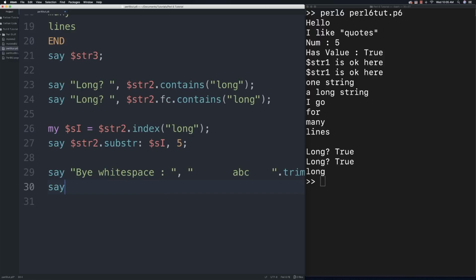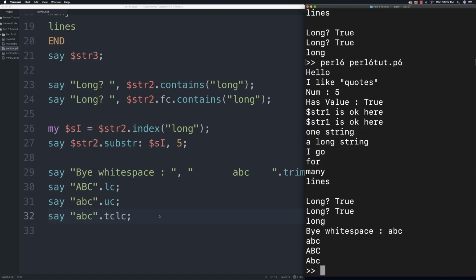We're going to be able to convert to lowercase, uppercase, and title case. Title case is just the first character being uppercase. So there's lowercase, and then we can do ABC, and this will be uppercase, and then we will have the title case, and that's TCLC. And let's do the ABC again. And there you can see how those work. We've got more. We're just getting started.